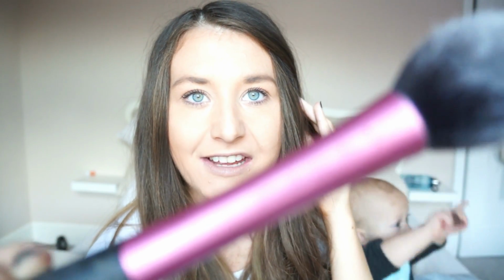His next favourites are not baby or toddler toys at all. They are makeup brushes. Specifically this one and my powder brush. His preference does seem to be Real Techniques. I don't even know if you can see this, but he's got that so grubby, he's just got food all over it. But this is now his makeup brush because he's put it through his bagels with butter, he's taken it to the park, it's had cheese on it, it's had everything.